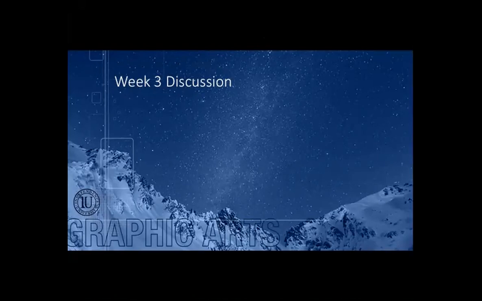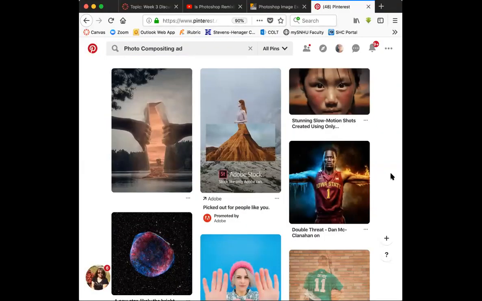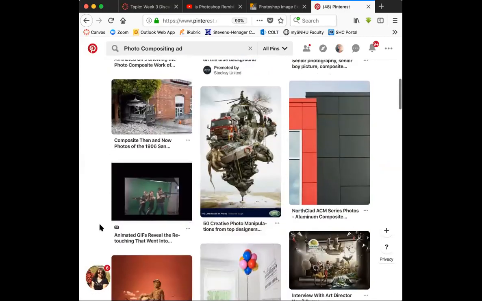So let me open up Pinterest here. This is one place that you can start for this discussion. I open up Pinterest and just added the keywords photo compositing ad, and let's see what comes up. Looks like some really interesting ads are coming up.